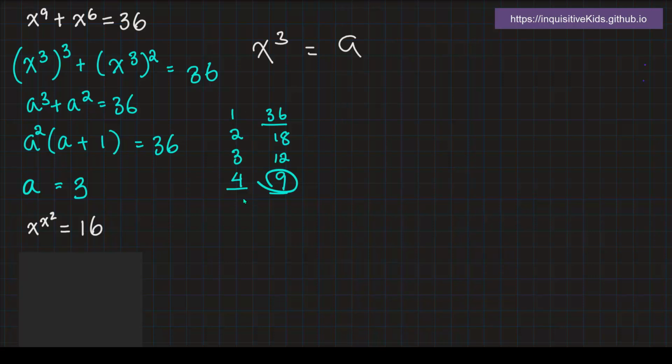Now all I did was list them all out and see which pair fitted it. So 1 and 36 would not work. And actually, there was a faster way of doing this. I underlined, as you can see, all of the perfect squares because I knew that one of these factors had to be a perfect square. So these two options were already eliminated because they did not contain perfect squares.